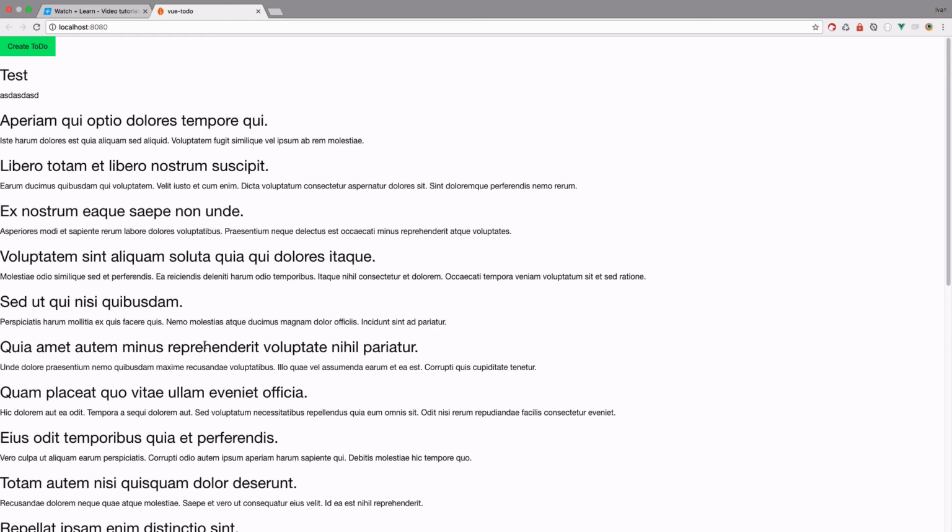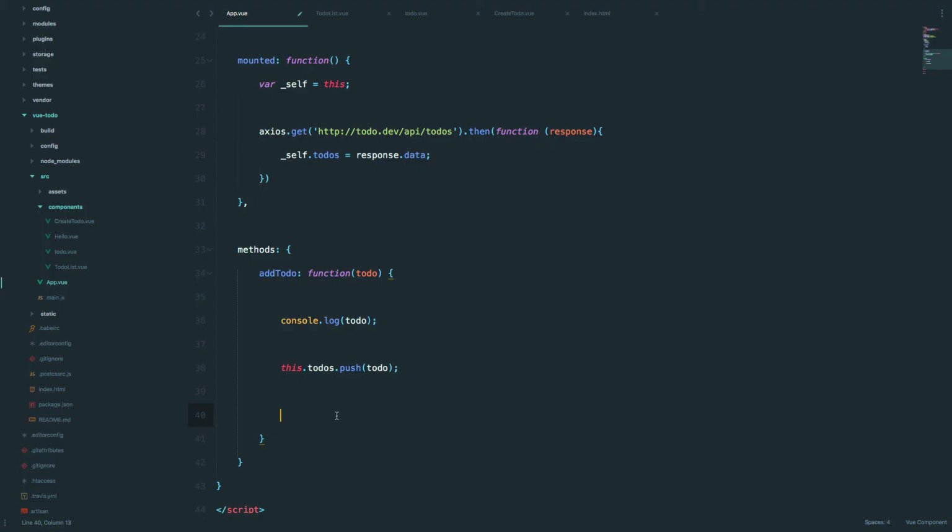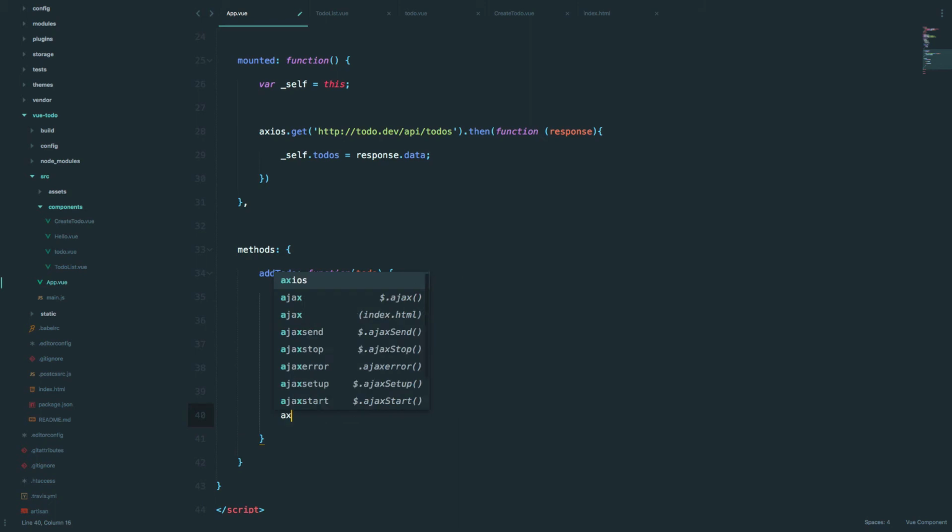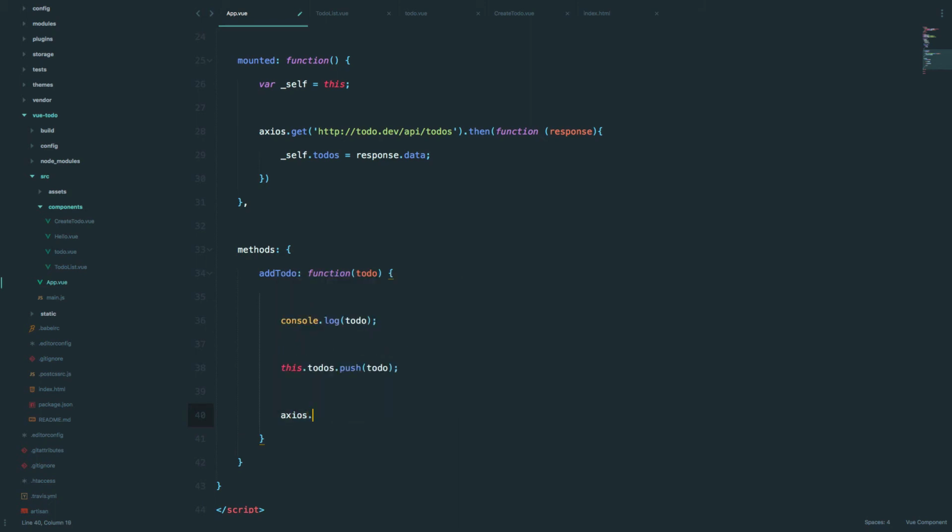And that is what we are going to be doing right now. To save this into our database, we are of course going to be using axios. So we just do axios. When we were getting the data, we used the get method. But since we are now posting that data to our server or to our API endpoint, we are going to use the method post.